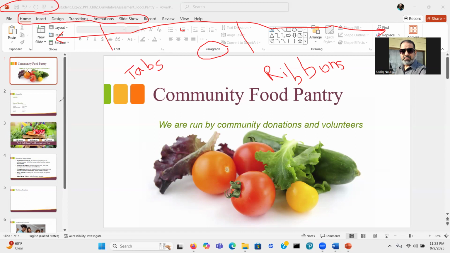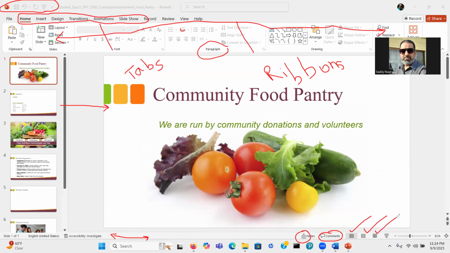Here is the outline of your slides, or the navigation pane, which has the small thumbnail version of each slide, while the full-size slide is on the right-hand side. Here is your status bar. Here, if you want to add notes or comments on the slide, you can. Here are Normal view and Slide Sorter.